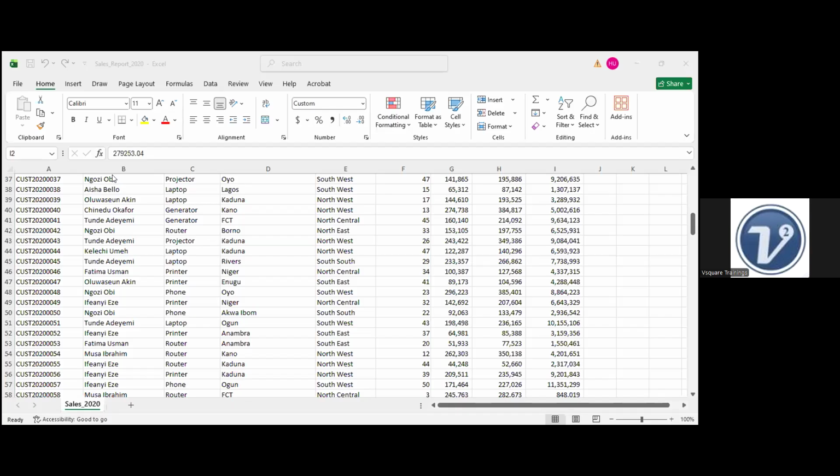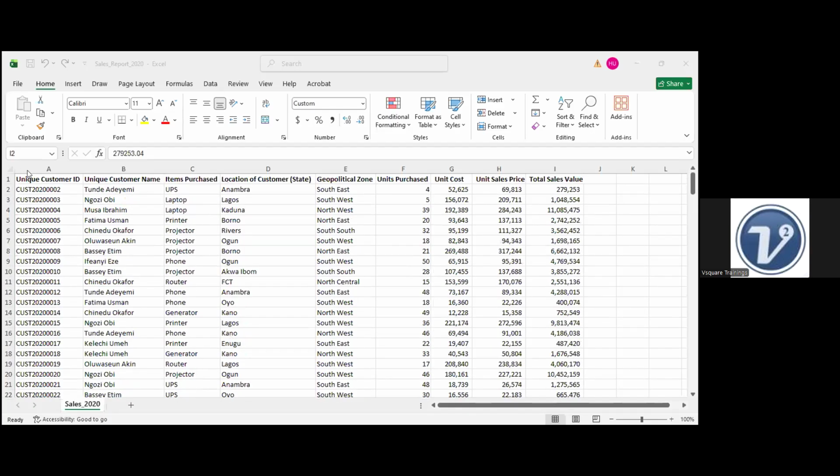The sales report comes with columns for unique ID, unique name, customer, item purchased, location in states, geopolitical zone in Nigeria, southeast, southwest, all those stuff. Unit item purchased, unit cost price, unit sales price, total sales value.